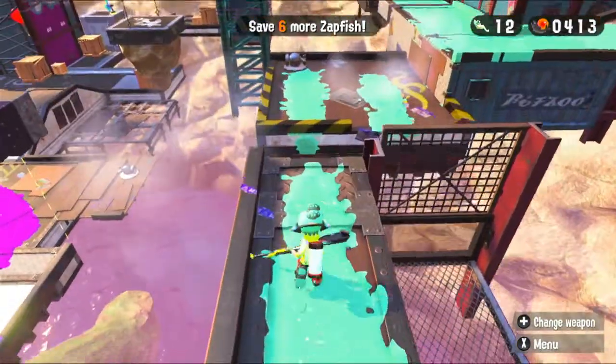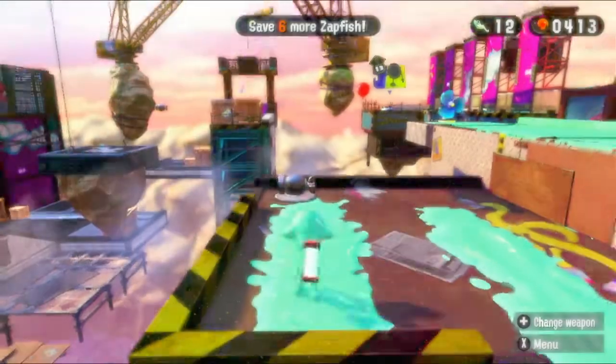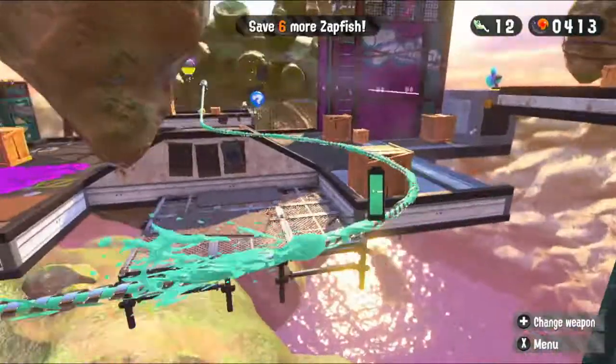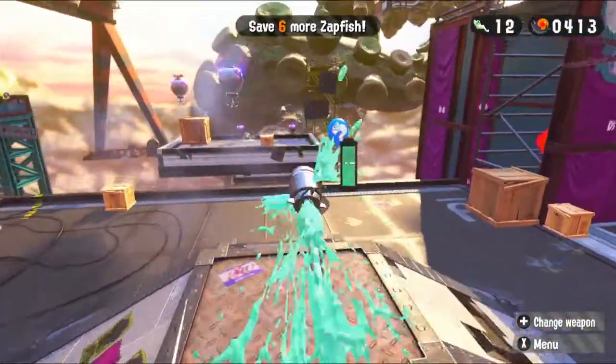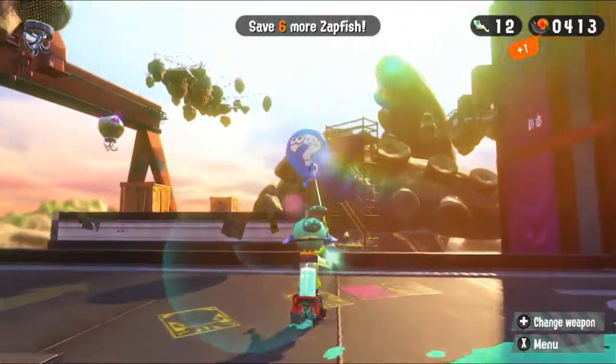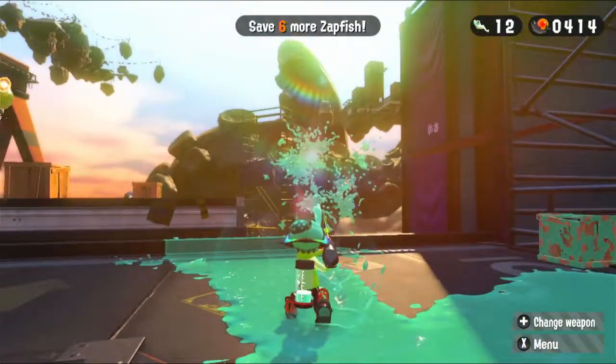Okay, there's the number of whatever it was. I think 11. Might be wrong about that. No, it was 11. Okay. You can also go on this ink rail over this way. There's a lot of different areas over here. Let's do all this. Like that.